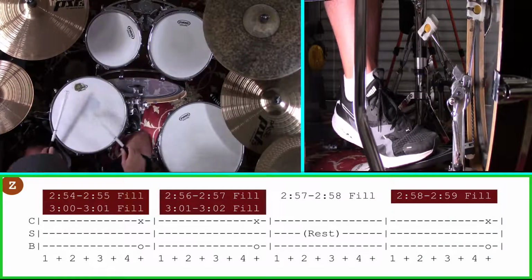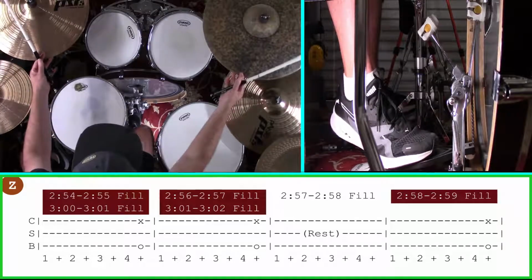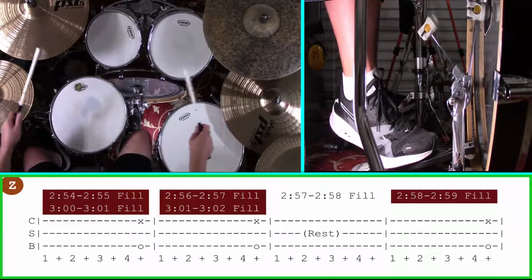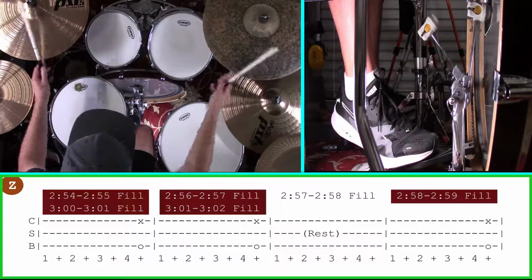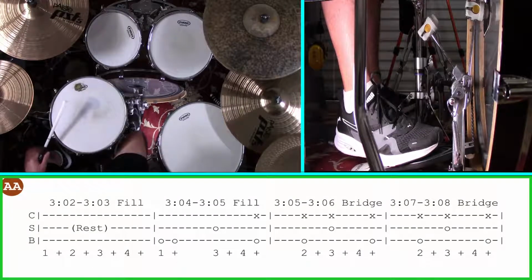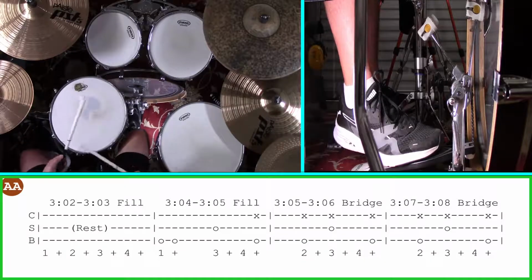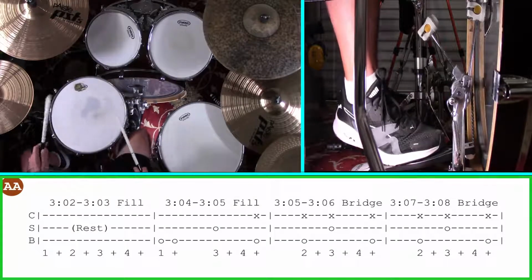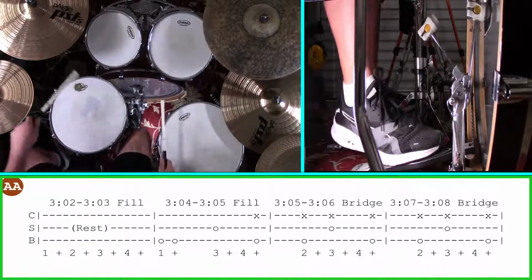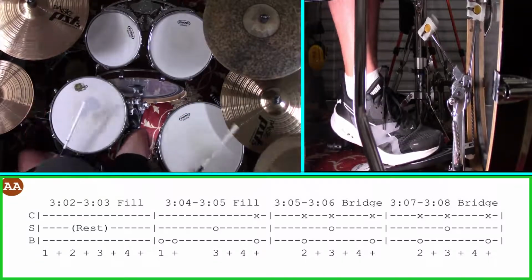Now bars 1 and 2 again. 1 and 2 and 3 and 4 and. 1 and 2 and 3 and 4 and. 302, I'm going to show you both of these sections in a fluid motion so you kind of get the idea. You come in with the rest. 1 and 2 and 3 and 4 and, 1 and 2 and 3 and 4 and.